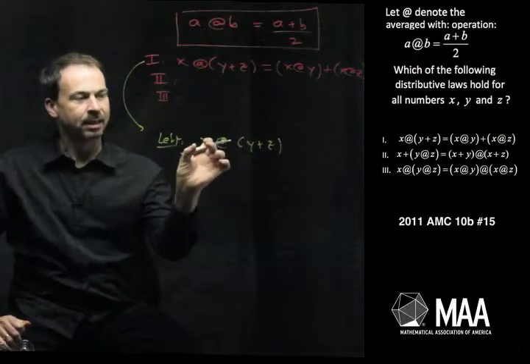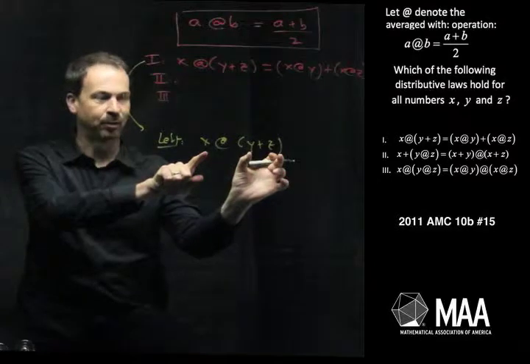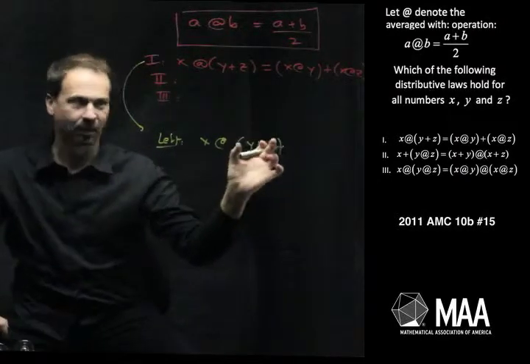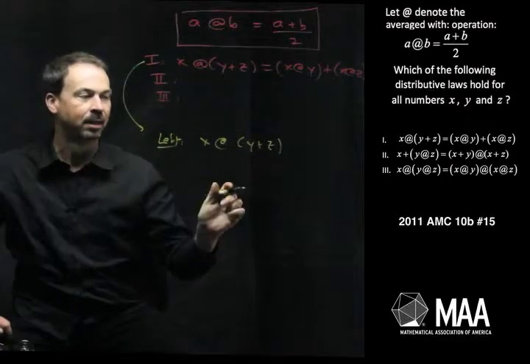And it's good to think your way through it. It's actually two quantities that are being averaged. I've got x as the left quantity, and y plus z is its own quantity unto itself. Helps kids recognize parentheses, the grouping term here.